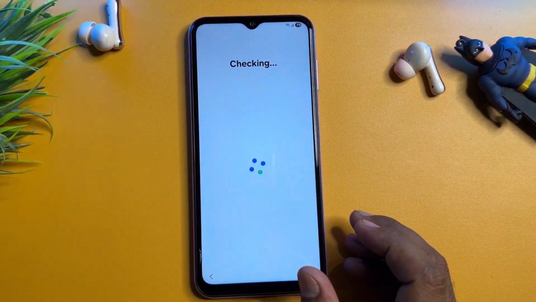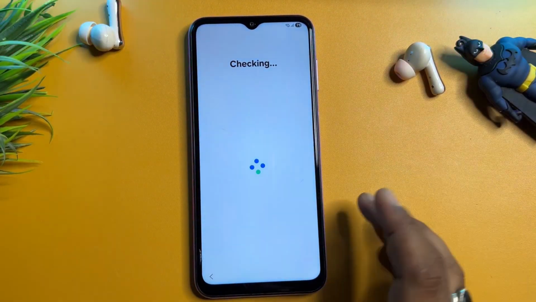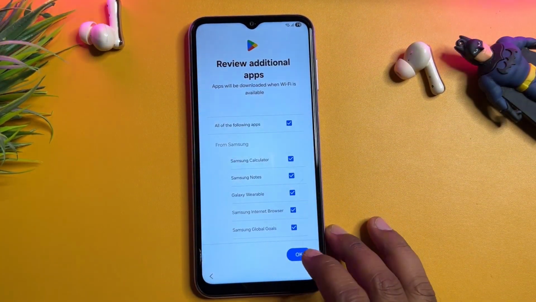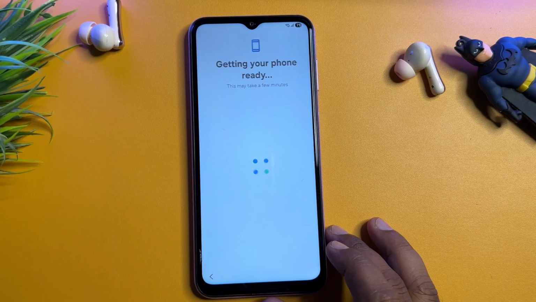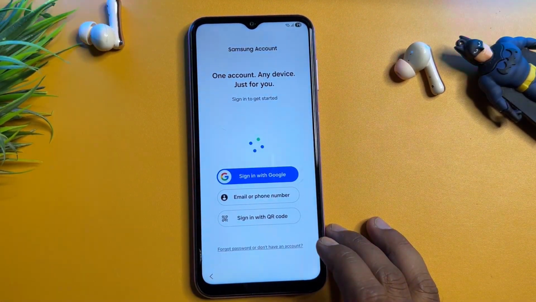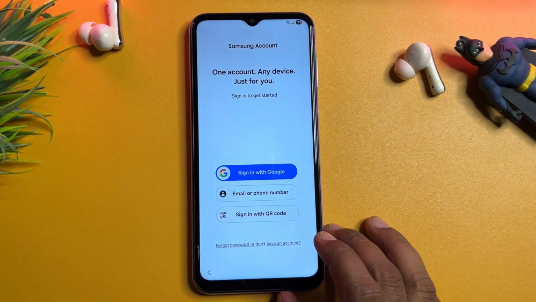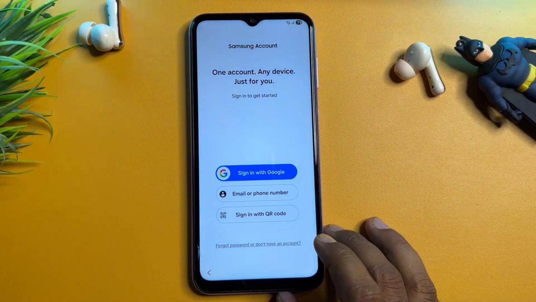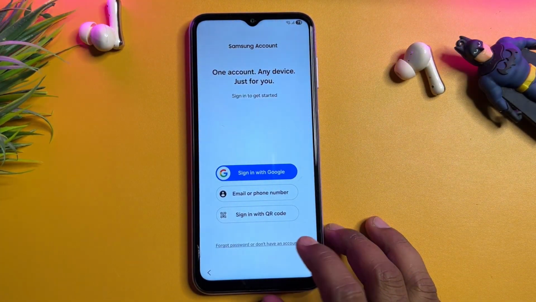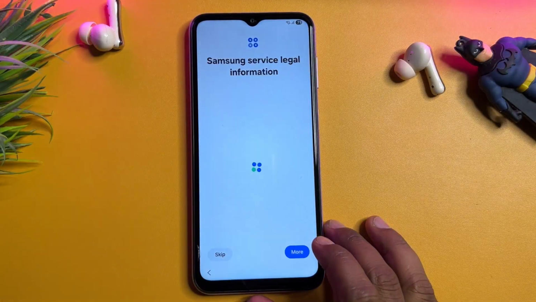This method is certified by Samsung Service Center. And you know, on this channel I am a service center employee, and I have a total of 14 years of experience in this field. So this method is completely useful and very easy. So you can try this on your locked Samsung smartphone. This will 100% work on your smartphone, so you can use this.